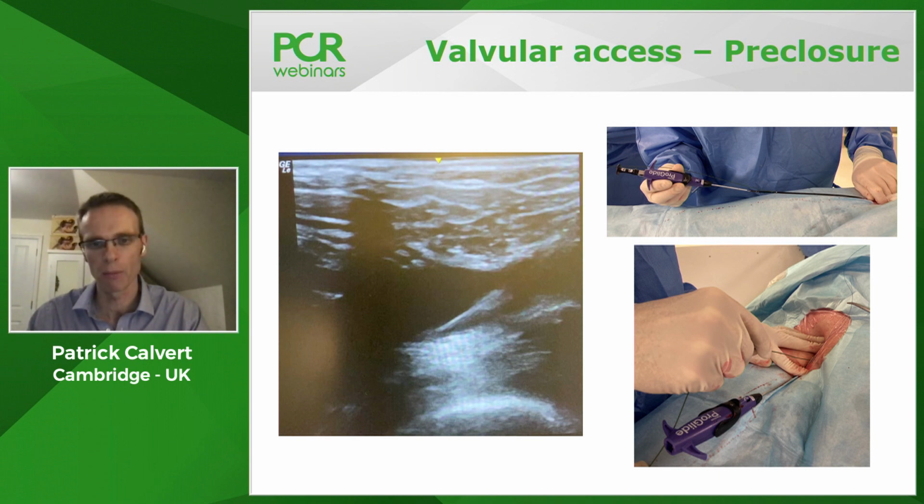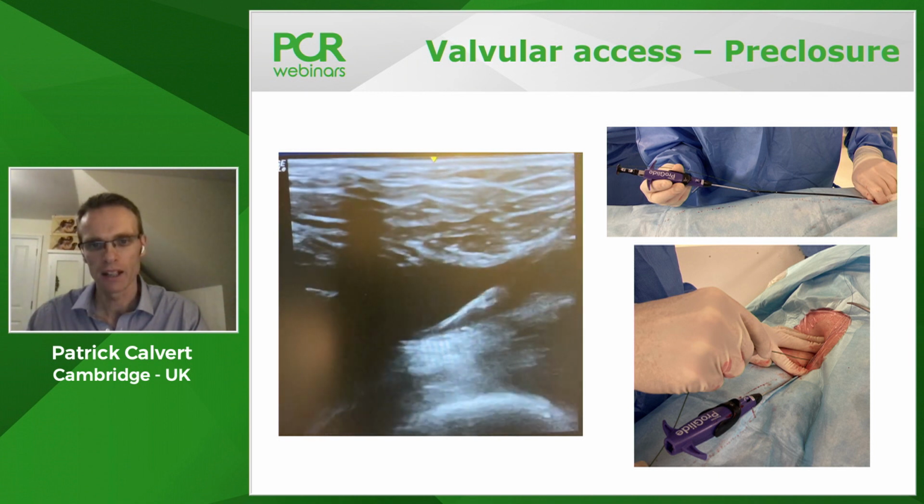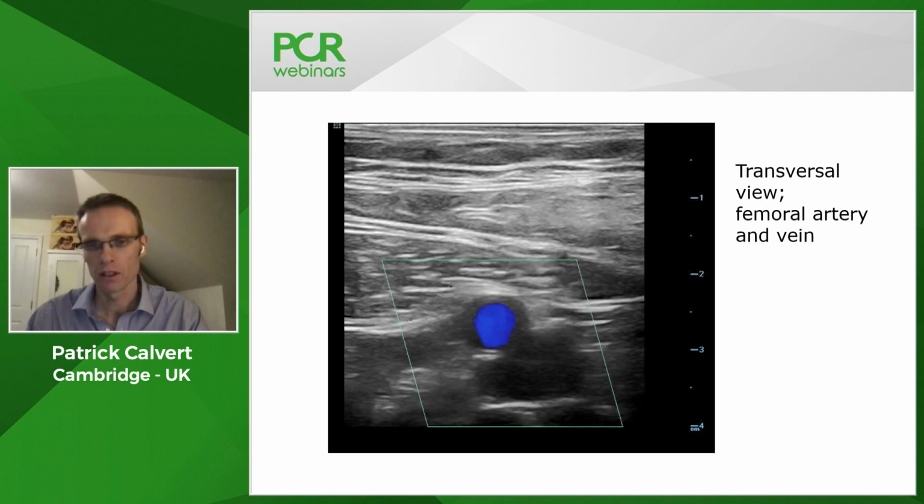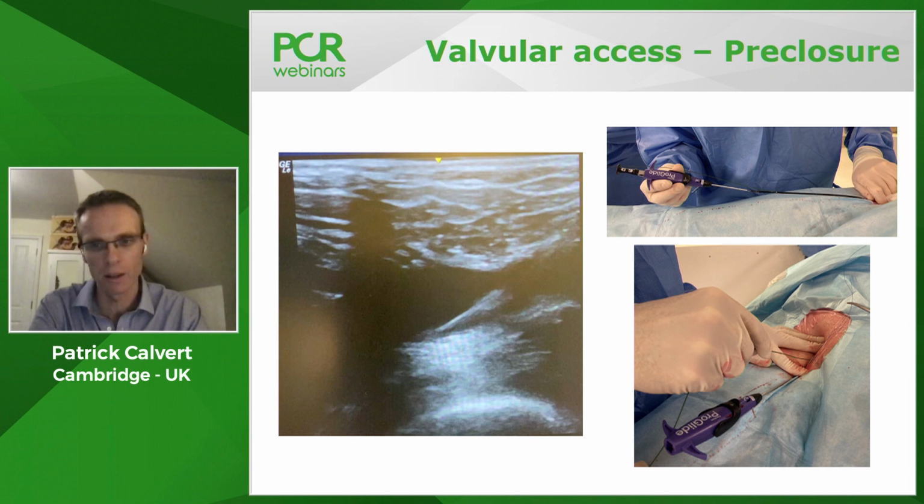Here you can see the femoral head, so you know what height you're at, and you see the wire going in, and that's scanning over to the artery and back to the vein. And we missed the slide on it, but we pre-close with the ProGlide, and then we insert the wire, we carry on with the procedure, and then we close with the ProGlide at the end.